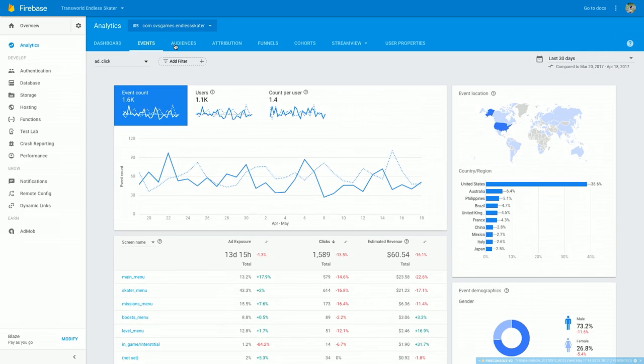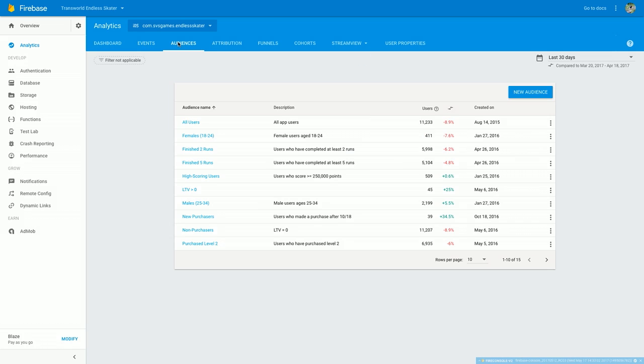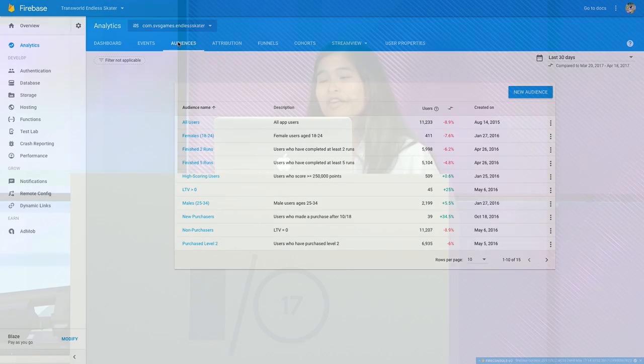Something else you can do with the AdMob and Firebase integration is see how rewarded ads directly impact your business. So when it comes to rewarded ads, many of you are thinking about, do users really stay longer and play my game more? Or are they more or less likely to purchase? Because you can leverage custom audiences in Firebase, which tracks data for a group of users you're interested in, you can now get answers to those very questions.